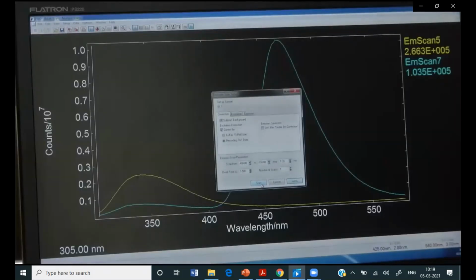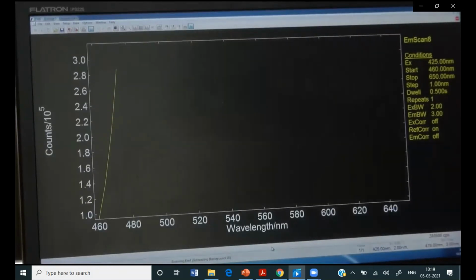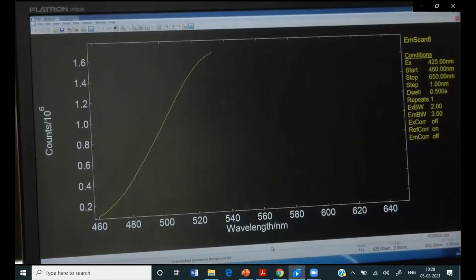So then let's collect the spectrum. Okay, immediately you can see a rise in the emission signal of the counts. So if you have curcumin in your sample and you want to take a spectrum of the same, you're bound to get an emission coming from curcumin. But please also keep in mind that curcumin happens to be an unstable compound, especially in water. So a lot of research has gone in and is still going in, trying to stabilize curcumin so that it is made more bioavailable, that is, increasing the bioavailability of curcumin.